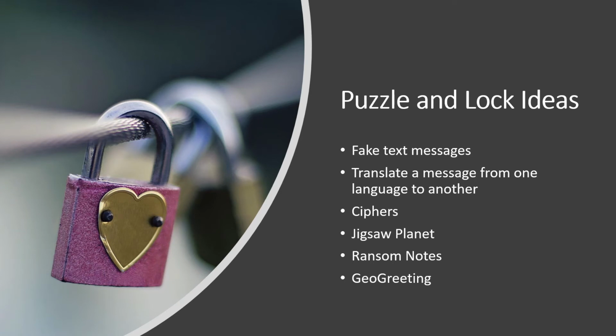There are a variety of free resources on the internet that you can use to create puzzles and locks. For instance, there are sites that allow you to create fake text messages, or you can disguise a clue in a foreign language and provide the Google Translate link to help participants decode the clue. There are also a variety of ciphers online where you can use symbols or different letters to disguise a word or phrase. These could include hieroglyphics, Morse code, or even interactive cipher wheels that allow you to line up letters of the alphabet to stand for other letters, such as a J representing an A.